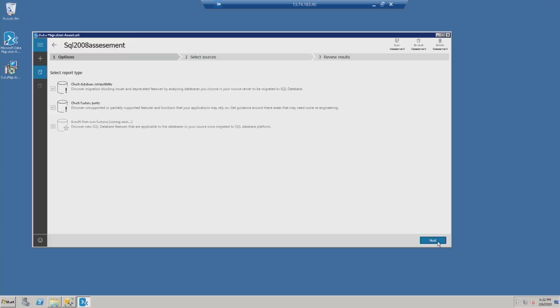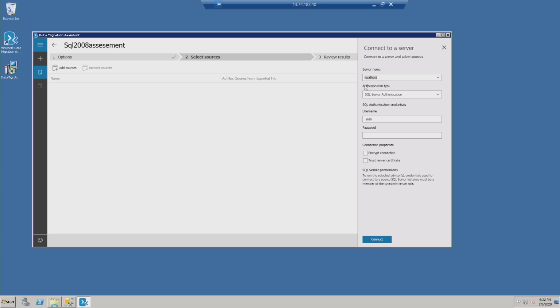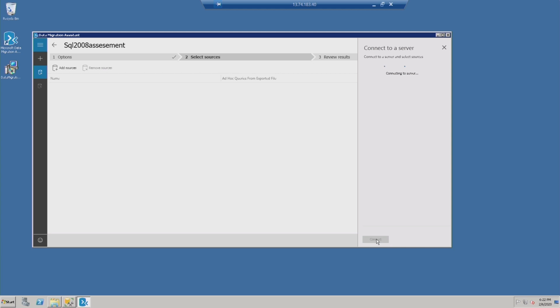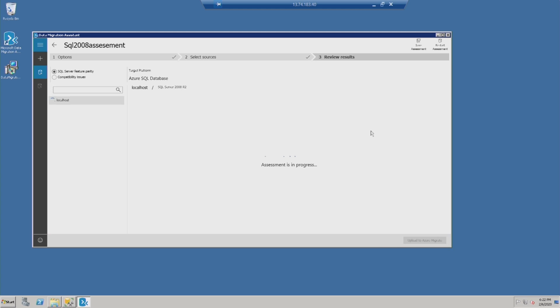We provide connection parameters. In this case, it's located on the same machine, so we could use localhost. And we see our database Contoso Migrate. So let's add it to our assessment and start the assessment.